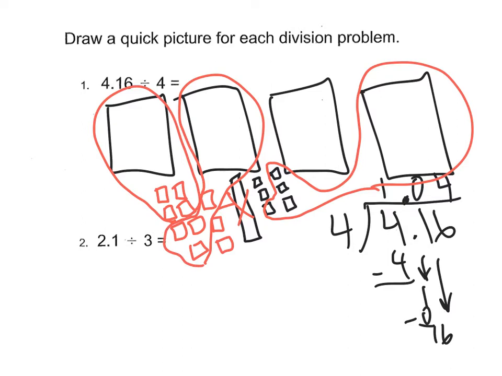Well, it's hard to see because I've drawn around all this, but if I look, I've got one hole here, and then I've got these two, and then these two left. And so I know there's a lot of crazy circles going on, but really and truly, if I were to go that slow and break it down, I could see that this really is 1 and 400ths in each group. So 4 and 1600ths divided by 4 gives me 1 and 400ths.